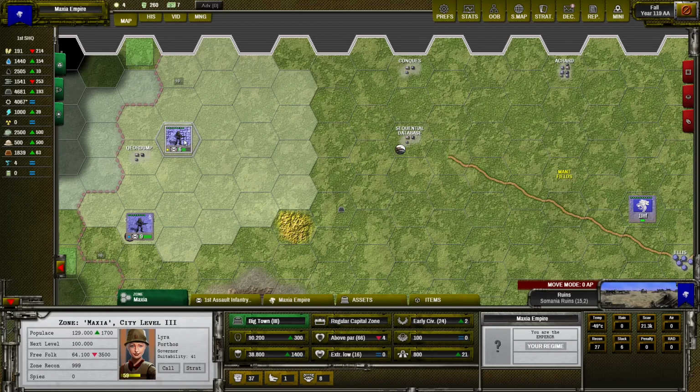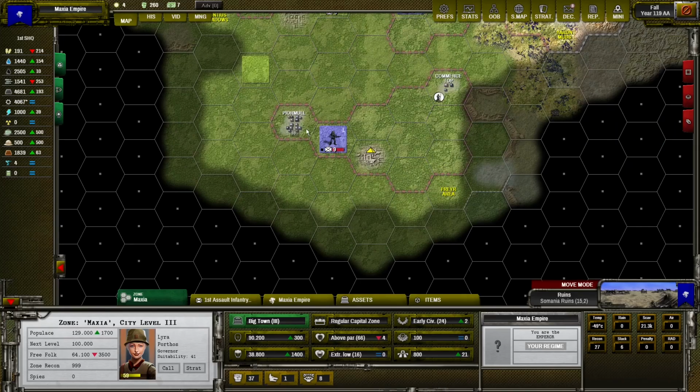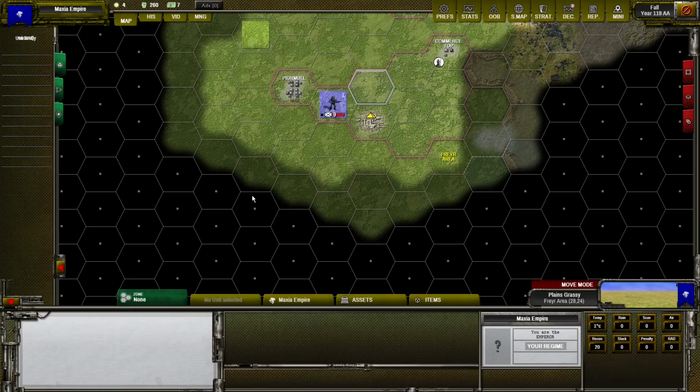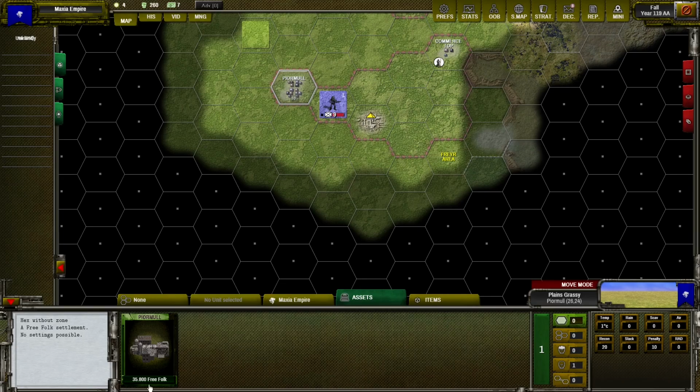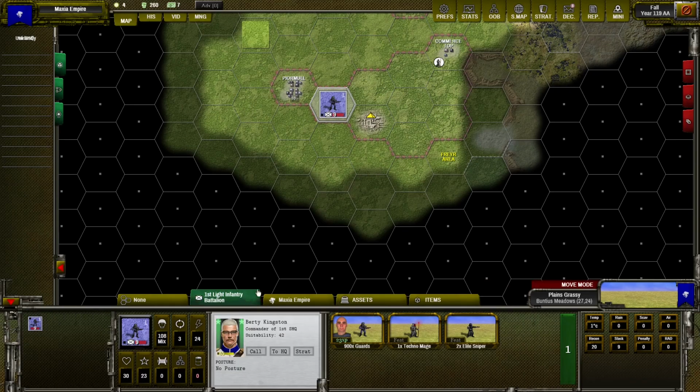There is one difference to this rule. When the unit that we would like to scrap is in a zone that was cut out from the rest of your empire. So now I am in a zone called None, and in this zone is a free folk town. You can see that there are 35,800 free folks here. And I can let this unit die from starvation or be killed and executed by enemy forces, or I can scrap them.